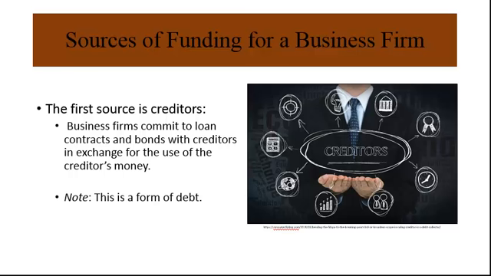Creditors are a special type of investor who provide funds to a corporation through a contract. The contract can be a negotiated one, where the lender and the company get together to decide on the features of the contract, such as the interest rate, the term, and the payments. Another way is a standardized loan called a bond. Business firms initiate these bonds and offer them for sale in financial markets to creditors who are called bondholders. A bondholder is lending money to the corporation. The corporation must repay that plus interest.